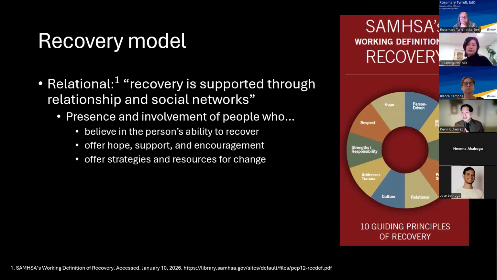Abstinence and sobriety can be, but relapsing can be part of recovery too, as long as you are coming back to those relationships. And that's what prevents relapses from being catastrophic benders. And so that's a harm reduction model too. Lastly, or at least I think on the next slide, we have the 10 guiding principles of recovery. I'm not going to go through them specifically.